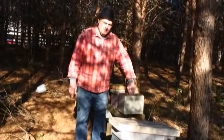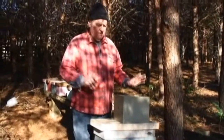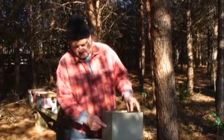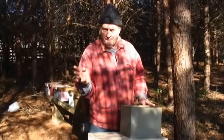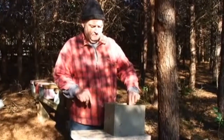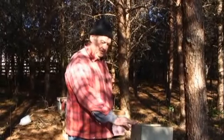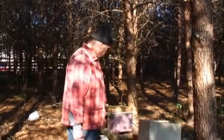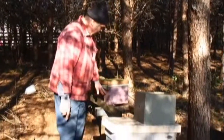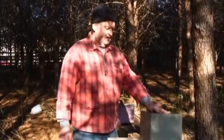Can you put one of those little ones on top of the nuke so we can see the difference? This here is strictly for mating queens, and you have a small hole, and it only takes three or four bees to guard this. When you set this up, you put your new wax in here, you put four frames in here, one queen cell, and a couple of bees — that's all it takes to mate this queen. And you can put these things three inches apart. I have them in rows; the entrance is here, on this one the entrance is over here, so you reverse your entrances.